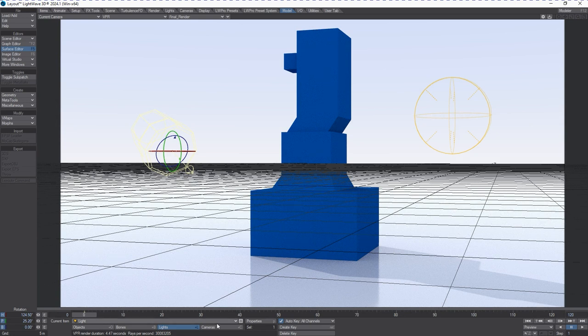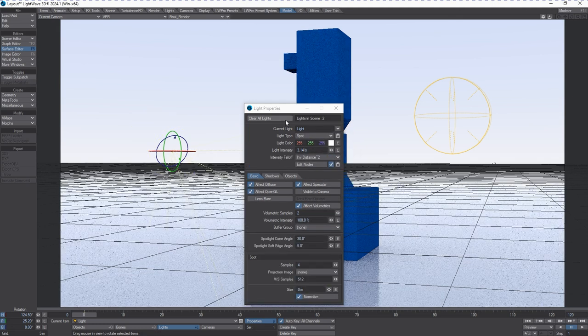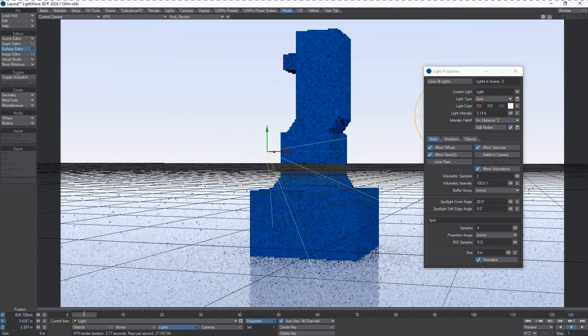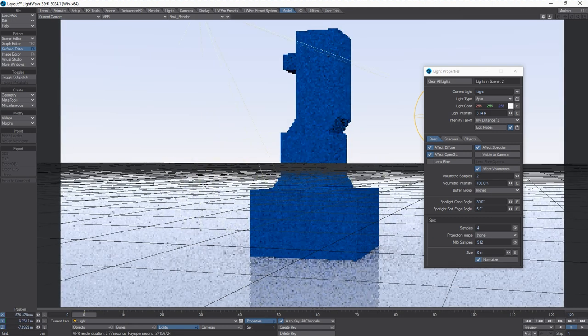But point lights and area lights and spotlights are different. Let's take a look at what this distant light looks like by changing it to a spotlight instead. So we'll go down the list and select spotlight. And you can see that the icon for it has changed. And we now have something that, depending on where we put this, it will cast shadow significantly differently.